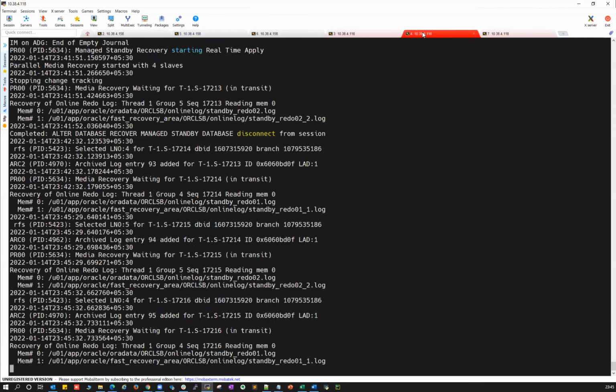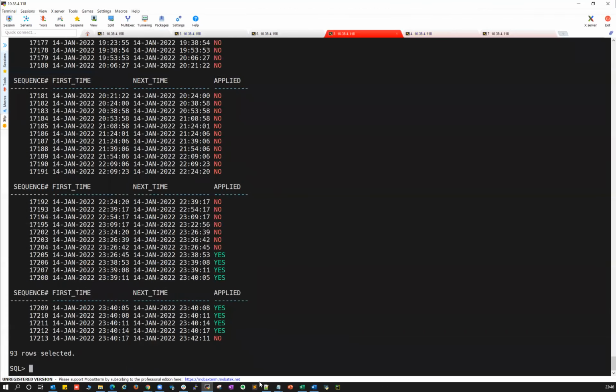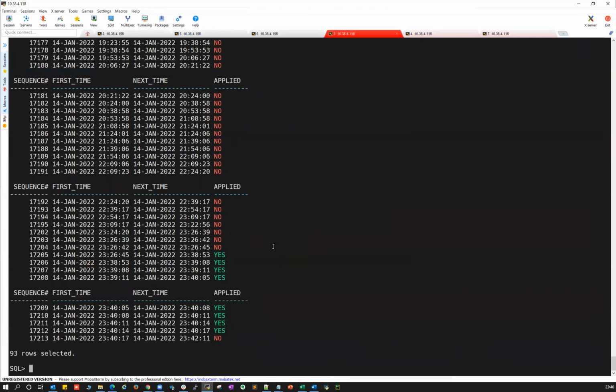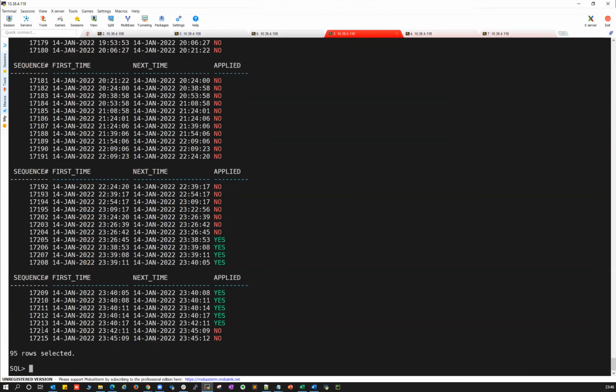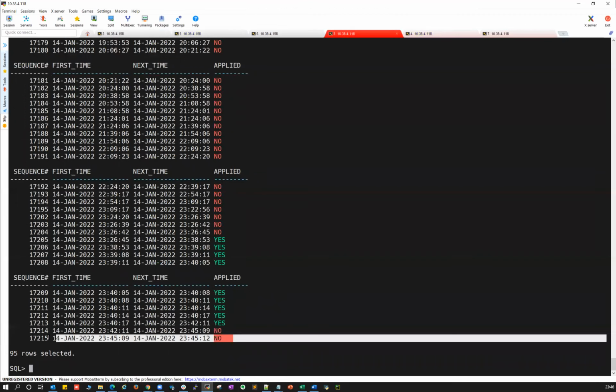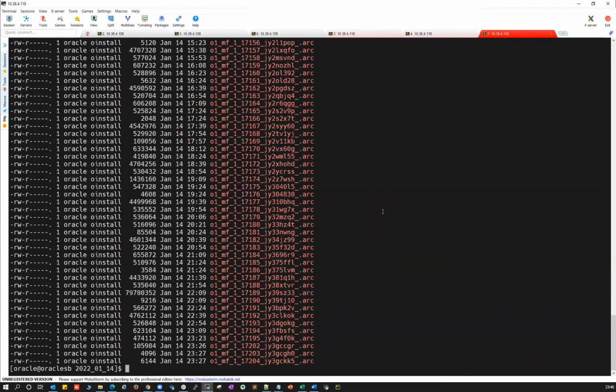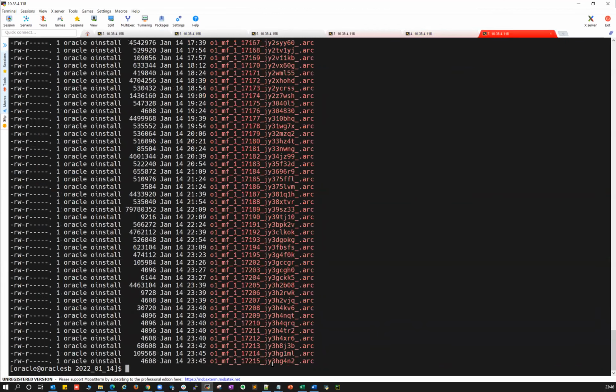These 2 logs are already transferred here. You can see that in the standby alert log. It's waiting for 216, and 215 and 214 already came here. And then if you go back and check your media recovery process, whether it's applied or not here. Right, 214 and 215 already came here, but your MRP has not yet started applying them. It will apply them once it gets time. And then you can go back here and do ls -l, and you can see 214 and 215 already came here. So it's going to apply them whenever it gets time.